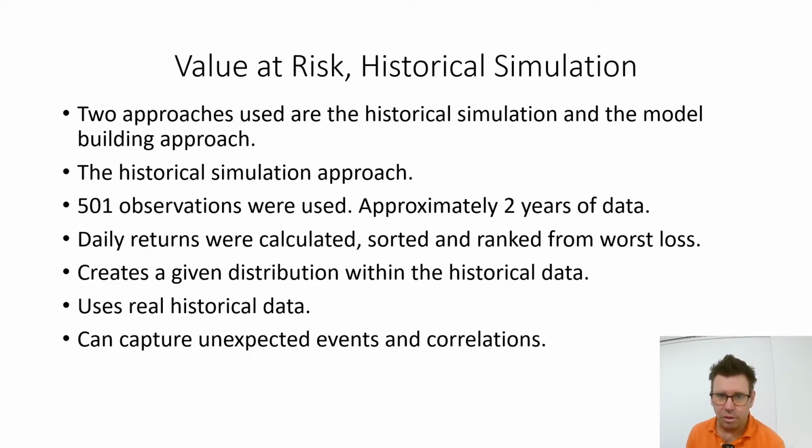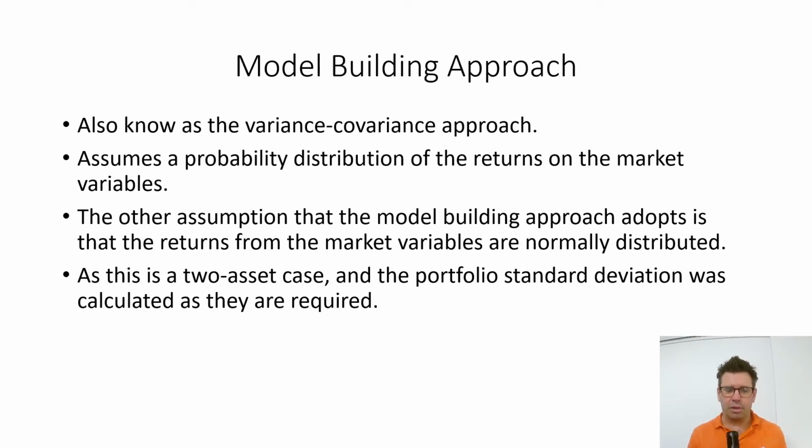The second method used was the model building approach, also known as the variance-covariance approach. Assumptions must be made about this approach as it assumes the probability distribution of the returns on the market variables. The other assumption that the model building approach adopts is that the returns from the market variables are normally distributed.